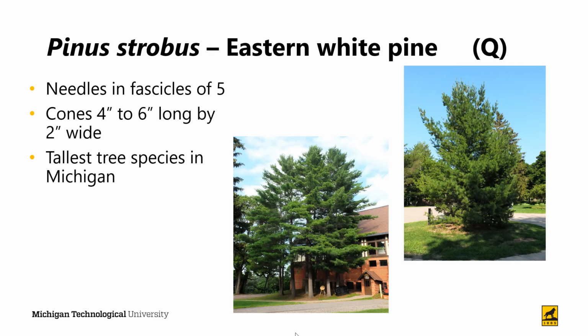Okay, so let's head out to campus and look for our first tree. And it's appropriate that our first tree species is the state tree of Michigan, and one of the two most important tree species in the region. It's the eastern white pine. You'll find one of many white pines just to the southeast of Husky Plaza. And there's also a nice grove to the west side of the ROTC building.